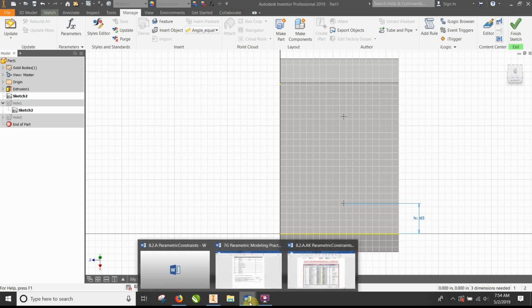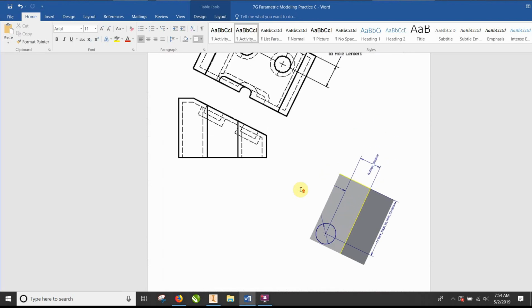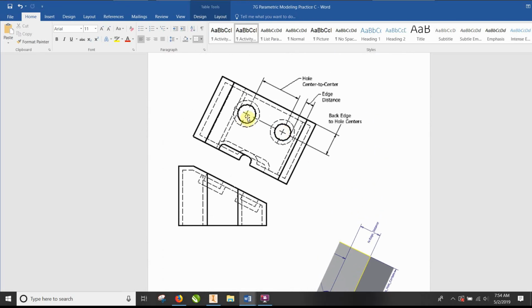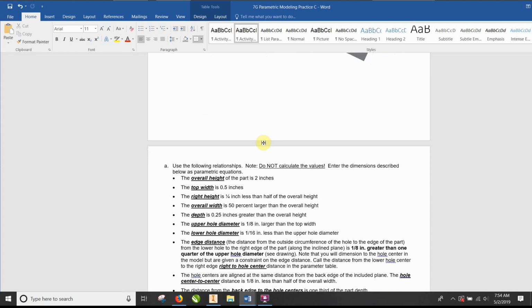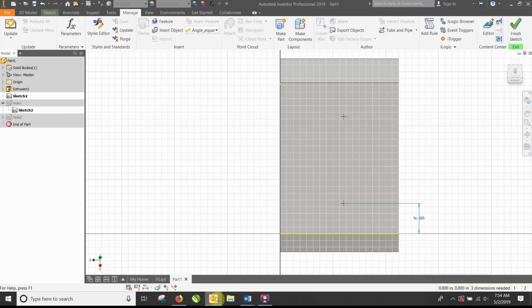Hole center to center, what is that? Hole center to center, right? So that one is that distance right there. And the hole center to center we have is the overall width. So let's dimension that.